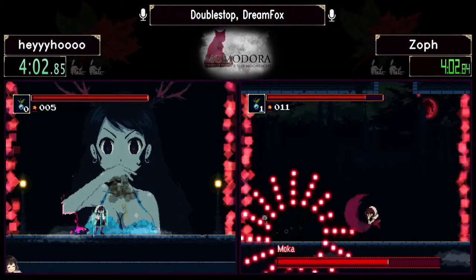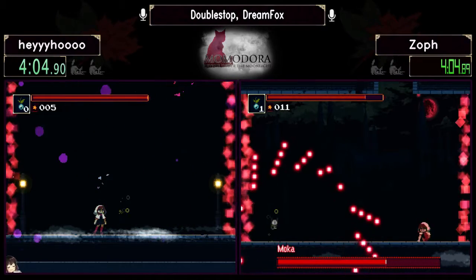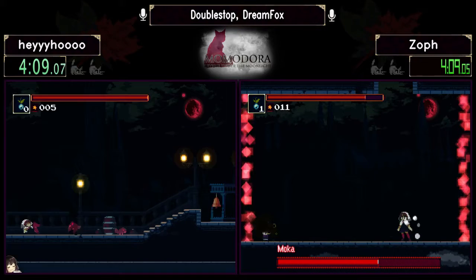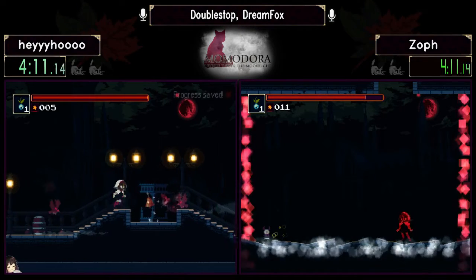Very nice pattern from Lubella on heyyyhoooo's side. No dives. Manages to kill her while avoiding the poison. Picks up the Bachman patch as a reward.